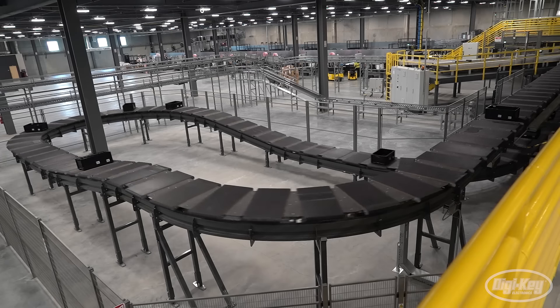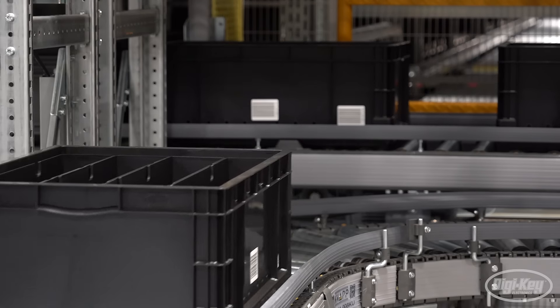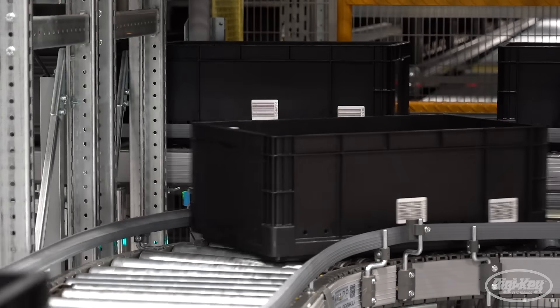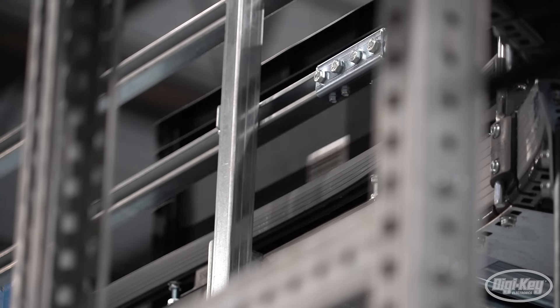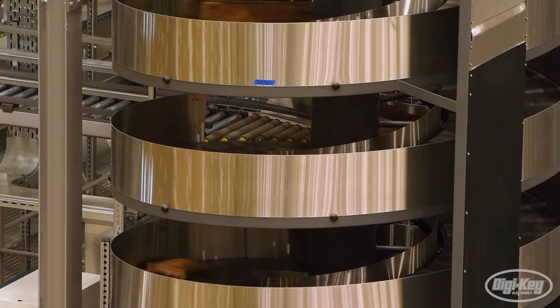I'm part of a group that designs homebrew automation — homemade automation — for use inside DigiKey only, to help us with our special tasks at our point in the supply chain where there are really no suppliers out there for these kinds of tools. DigiKey is at a unique spot in the supply chain where we buy in large quantities and sell in small quantities. Customers who buy in large quantities wouldn't need the tools we have, and customers that buy in small quantities wouldn't either. So we have to make those tools ourselves.